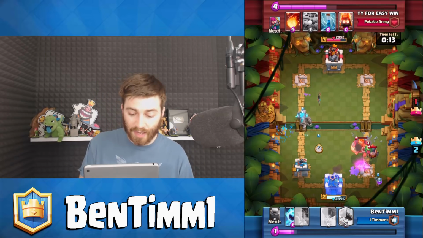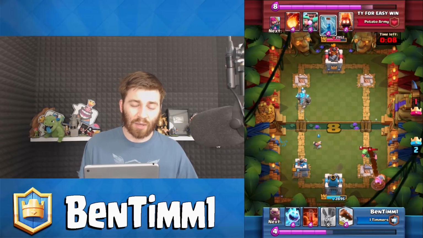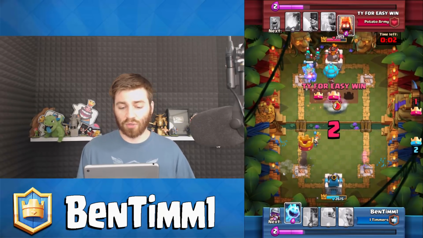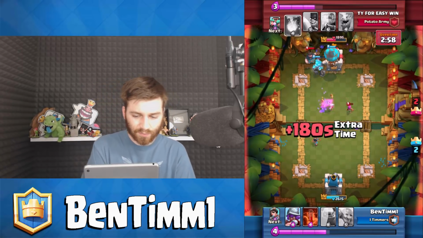The Executioner is amazing in this challenge as well. Even the Baby Dragon's okay. Even Fire Spirits can work at countering the Rascals. So you want splash damage stuff in this challenge, and you should be good to go. You can see right here, though, going in with the Balloon, not bad.